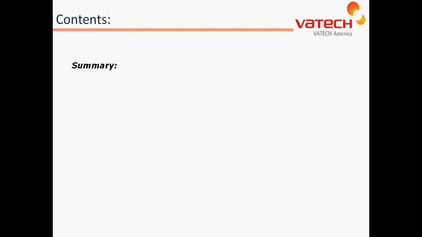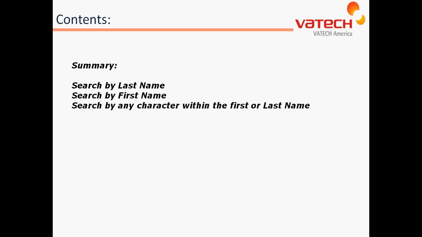This concludes our video tutorial to perform a patient search within the EZDent-i software. In summary, you now should be able to perform a search either by last name and first name, as well as any character within that first or last name, as well as an advanced search either by image type and by date and user. Thank you very much.